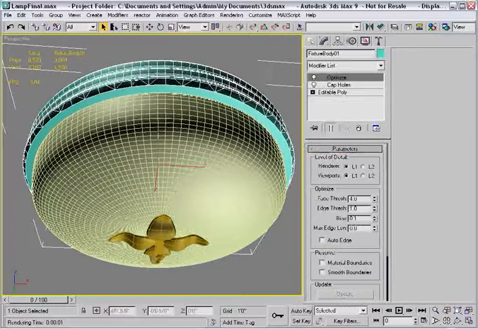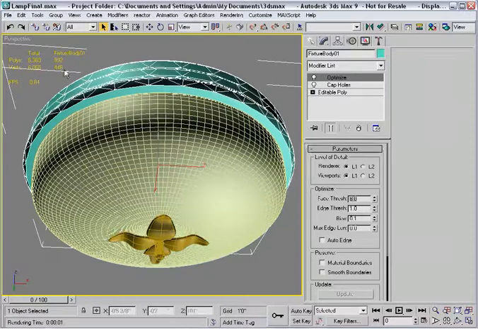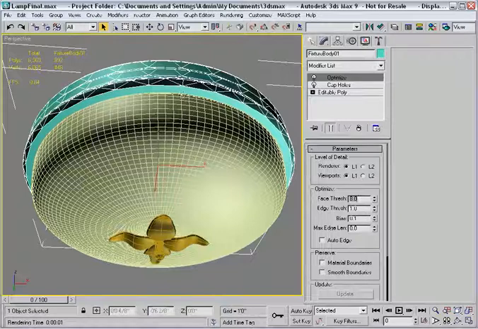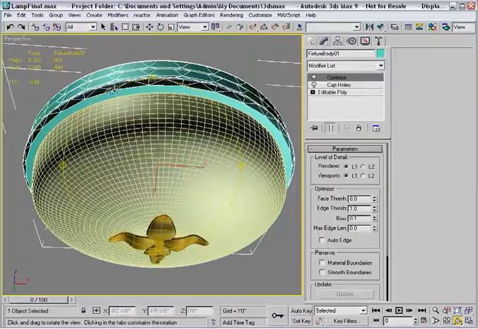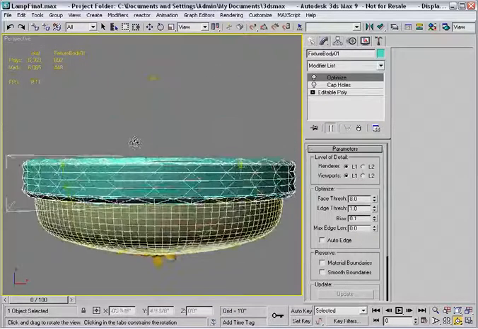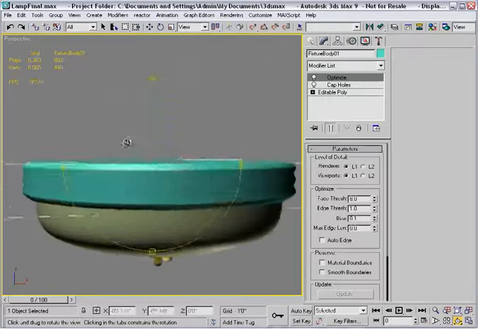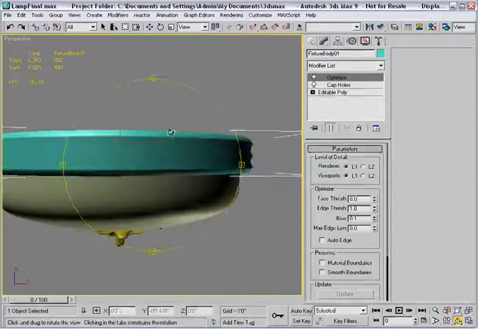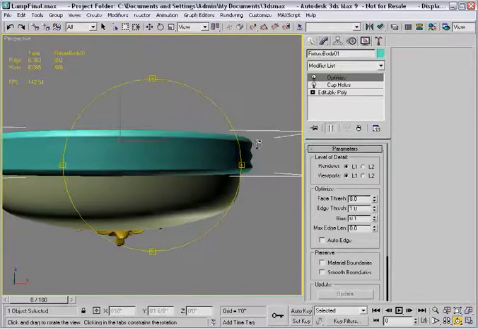This reduces the complexity of the object. So we have a few less here. It's not very significant. If you increase this face threshold to a higher number, you'll get a lower polygon count. But beware, because you might distort the geometry. I'd like to look at that with edge faces off, just to see what we have. We're kind of ruining the beveled effect here. We can see it in silhouette, but we can't see it any longer looking straight on the object.